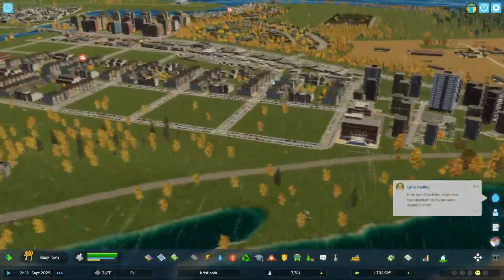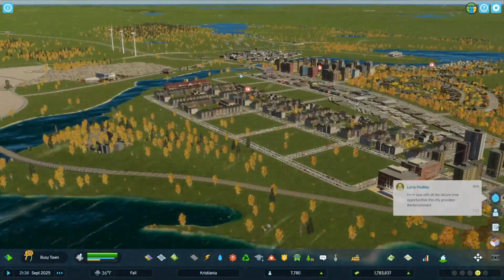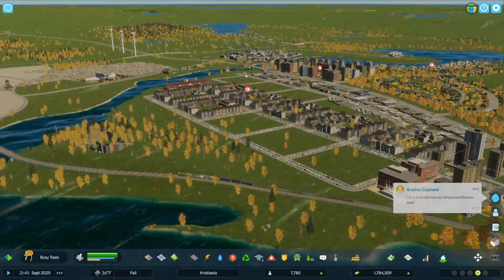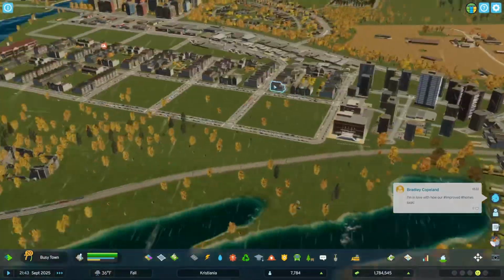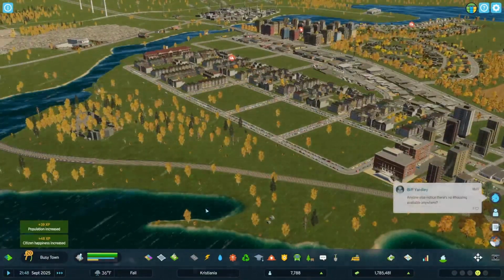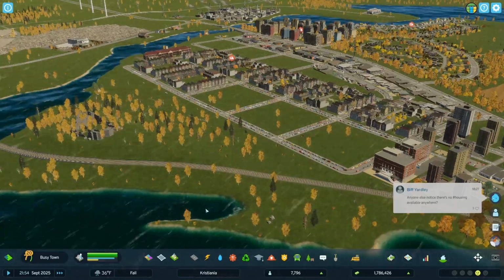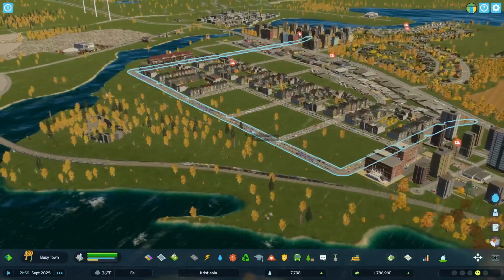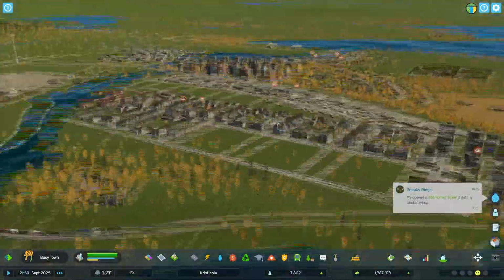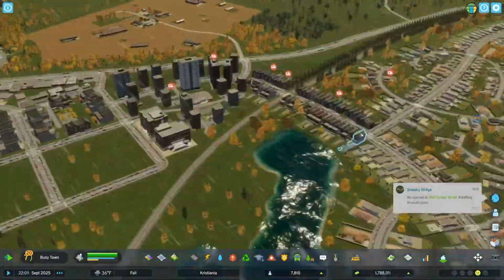Okay, with that in mind, I think we have made pretty good progress here in this particular episode. We have added to our city services. We have a high school now, so education is going up. I'm hoping that education going up means that crime will go down. That's what it should mean. But I definitely have a few ambulance issues. The ambulance is having to go too far.